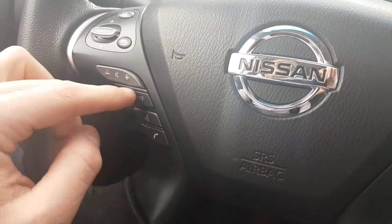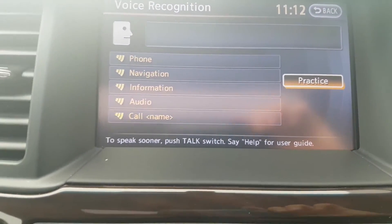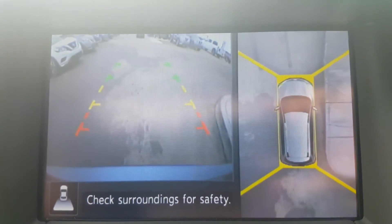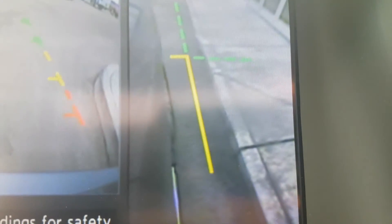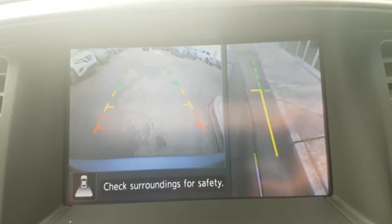Hands-free Bluetooth controls — avoid the distracted driving ticket. You can also use Nissan voice commands: just say call followed by a phone number. Pretty cool. Cruise control settings are located right here. One of my favorite things is the 360-degree camera. There's a camera on the front, both mirrors, and on the back, giving me a bird's-eye view of the vehicle. Say I was parallel parking — press camera again and now I'm seeing the passenger side, so I'm never going to get curb rash on my rims or tires.